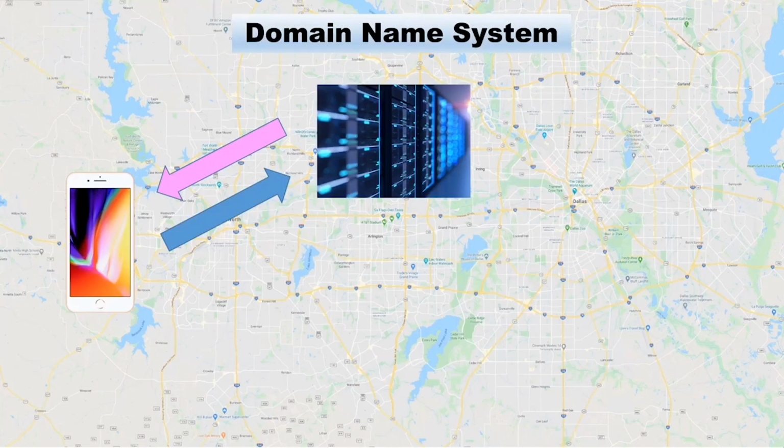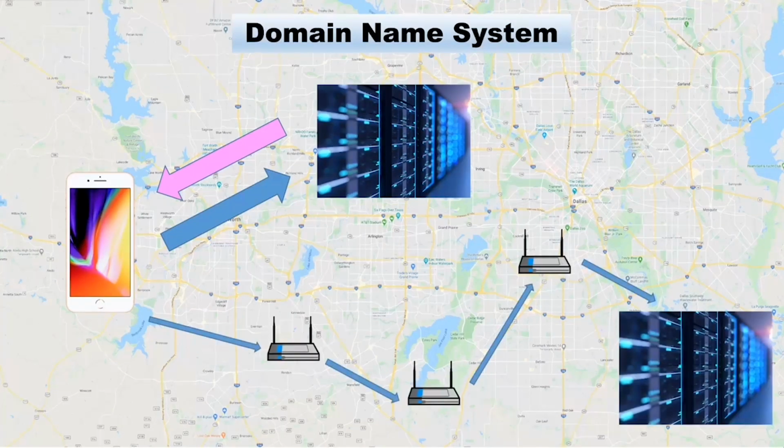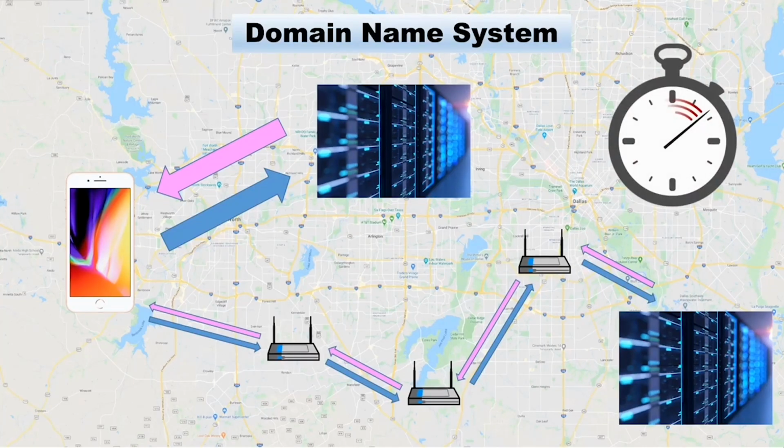And, as we've talked about a minute ago, that address is then used to route your message through the internet to the computer that stores the website or information you've requested. Along with your message, your phone also sends its own IP address, like the return address on a letter, so that when your message is received, the receiving computer can send a response right back to your phone, and your phone can display the information you've asked for. And all of that happens in a fraction of a second. The internet moves super fast.